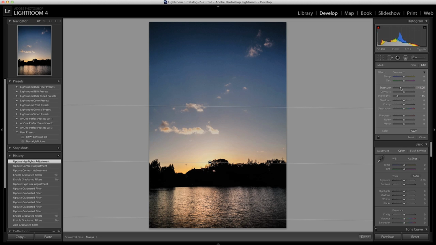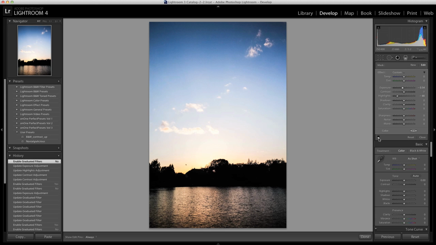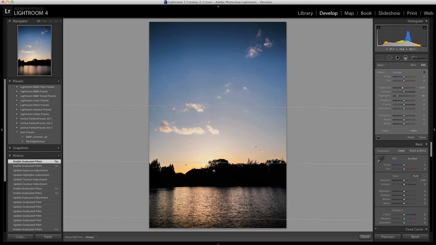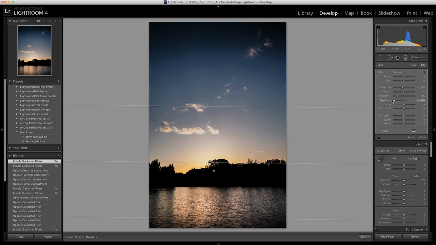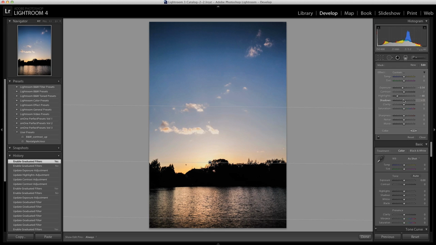And I could perhaps adjust the exposure a little, so we don't have quite such a dark area in the sky here. You can see that it's massively improved from the original. I really like the warmth of these orange hues here. This is a really great effect. In a scene that needs shadow adjustments, we could adjust those, but it's not really appropriate here.